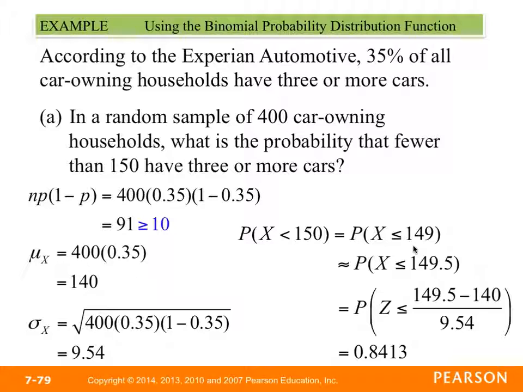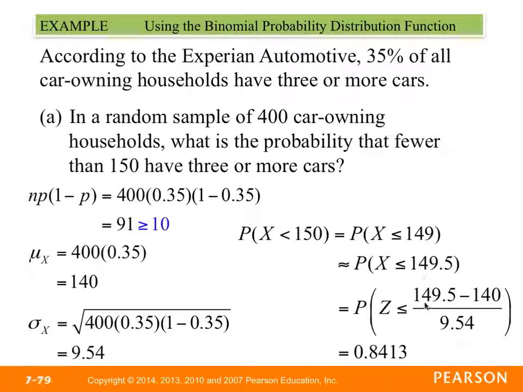Now, what we do is we look on our chart on page 358, and what we're trying to do is find a less than probability. So if you look at the second row down, we need to add 0.5 to our value. So I need to find the probability that x is less than or equal to 149.5. Now we know we can't have 149.5, but we're using the normal distribution, which is a continuous distribution, to approximate something that is discrete. So this, again, is called the continuity correction. So we add our 0.5 and we get 149.5.